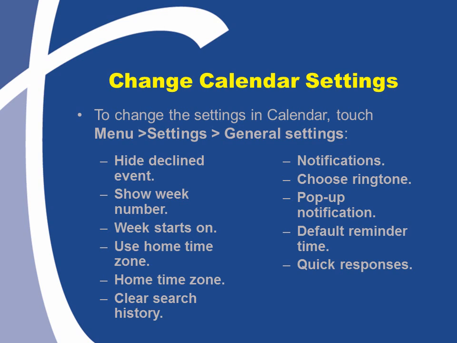You can actually choose your ringtone, so that when you have an event that comes in, it can notify you with a ringtone, as well as with your pop-up notifications, and then any default reminder time. So you can still change that to whatever time, whether it's 10, 15, 1 day, whatever time reminder that you would like to set on your phone.